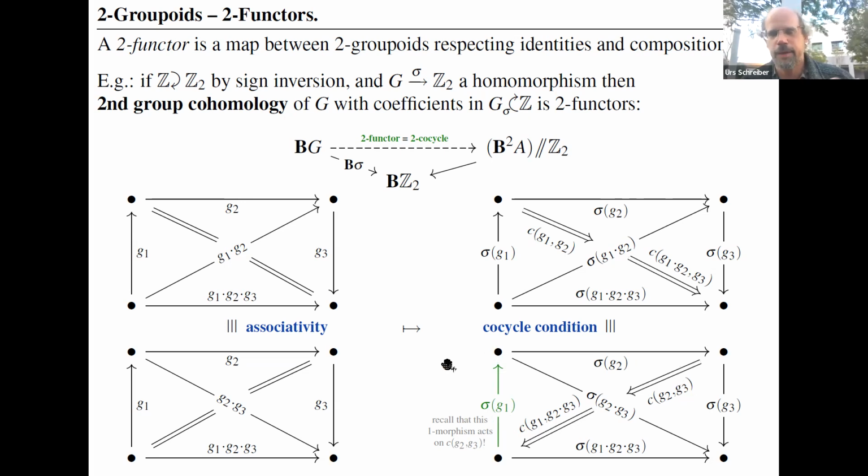If you now open the textbook on defining group cohomology, you see which formula we get. So C of G1, comma G2 plus C of blah, blah, blah has to be equal to this C plus finally that action on this C. That's exactly the formula of a cocycle in degree 2 group cohomology with coefficients in this module. We see it's just a two functor from our group to this coefficient group, which is fibered here, so it has to respect this triangle, which just means that we want these edges here to be labeled by the prescribed twists.